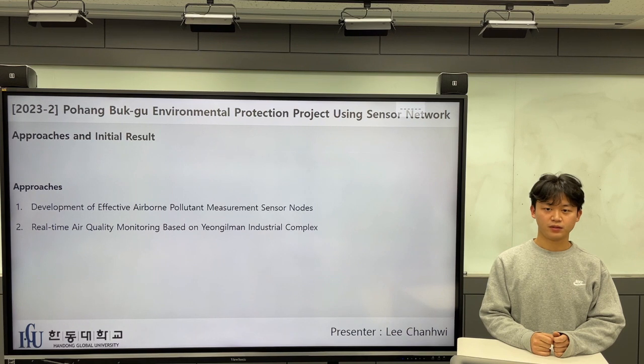We have defined the issue of potential emissions of pollutants due to the development of an industrial complex in the northern district of Pohang. Our goal is to develop a sensor node which can effectively measure airborne pollutants. In order to measure pollutants accurately, we plan to monitor real-time air quality based on the appropriate facility near the industrial complex. Power supply, networking, and sensor system at that location must be completed so that information can be checked in real time.